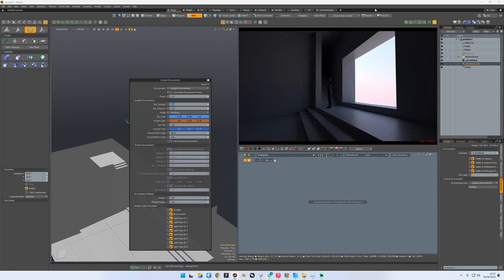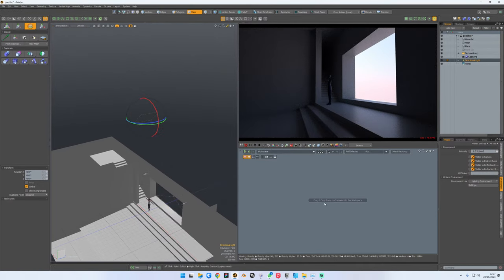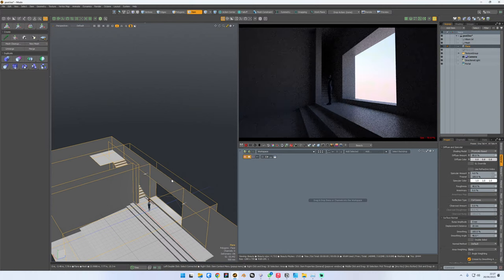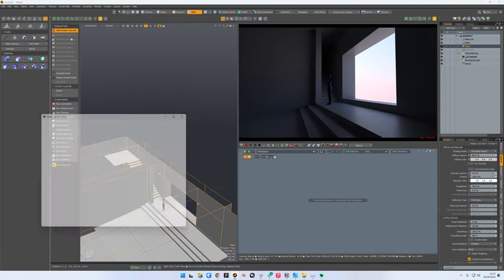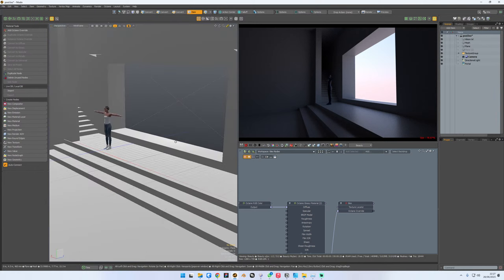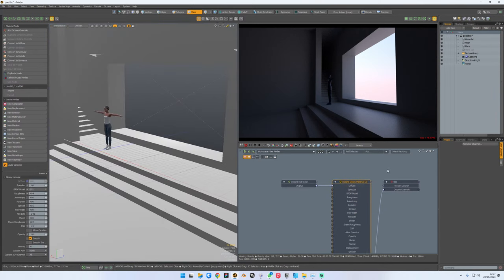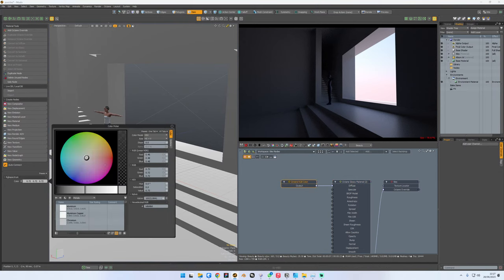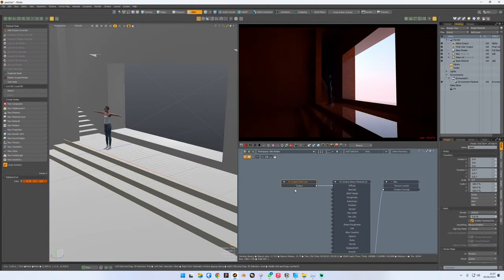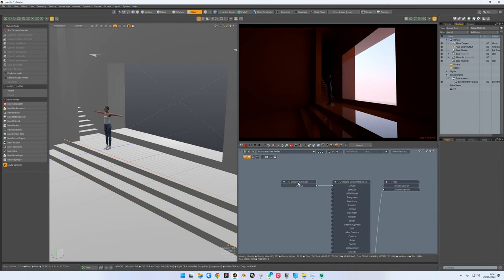Let's see how much light we can bounce around just with materials for now. Let's not be silly about this. So let's just do really, really basic tiles. There we go. Add Octane override. It's already glossy. Just collapse that for a minute. First off, GGX, energy preserving, and let's turn off the roughness, because why not? See what that does. It looks pretty rough to me. Oh, hang on. Not applied to the floor. That's why. There you go. Okay, so how much work is that doing? It's doing quite a lot.